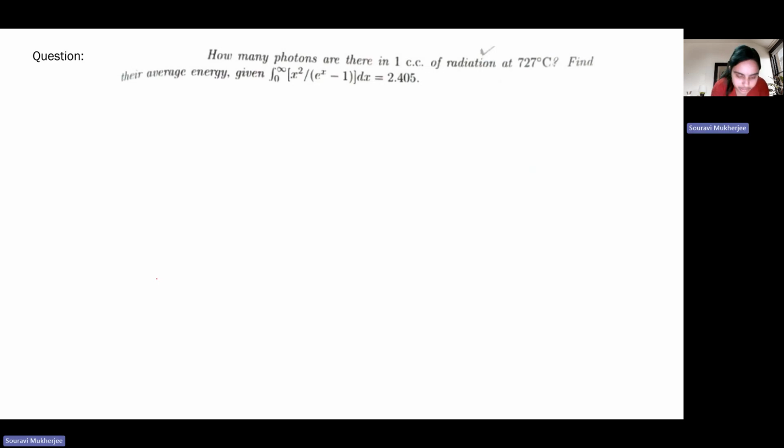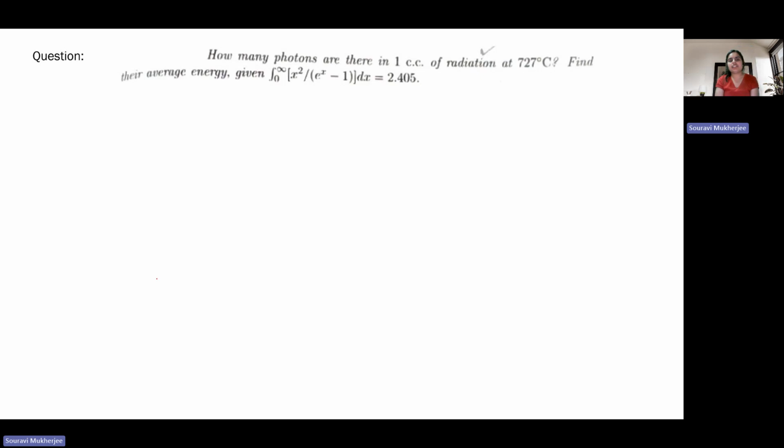Now this is another question. So here you have to see, we were talking about Bose-Einstein distributions, right? We're talking about bosons. Now in nature there are different particles with integral spins. The photons, which are like the quanta of energy, are bosons. Okay, they have integral spins. So you can write a distribution for photons in terms of the Bose-Einstein distribution.